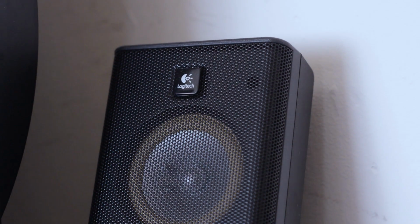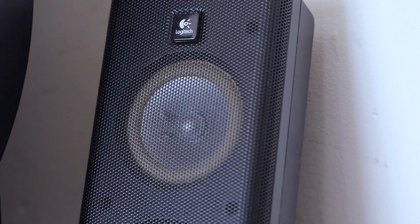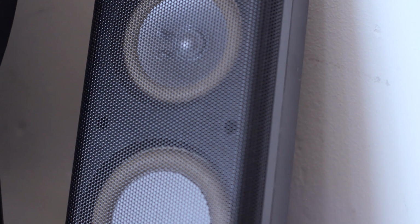So next to the TV, I have my Logitech X140s. These are a great pair of speakers. I've had them now for a little over 6 years. I'd be surprised they still make them, to be honest, but they are a great pair of speakers. And I sometimes use them for gaming if I don't want to go ahead and plug in my headset. I just simply use the speakers, and they do serve me really well when it comes to audio quality.